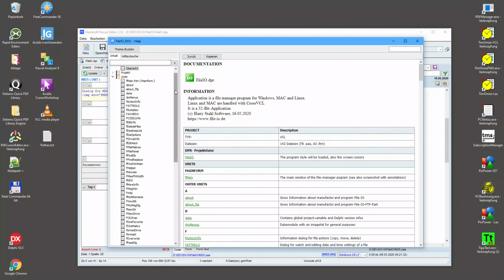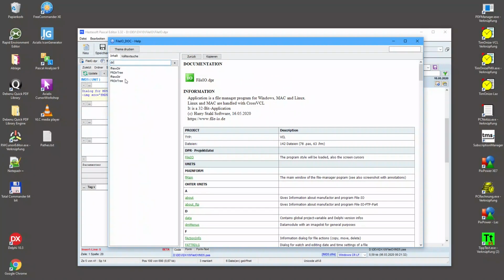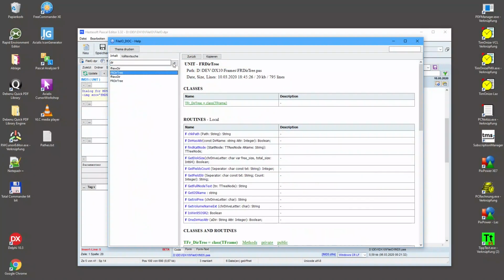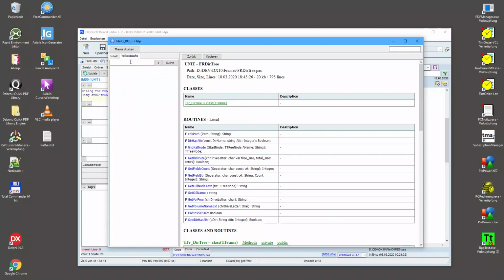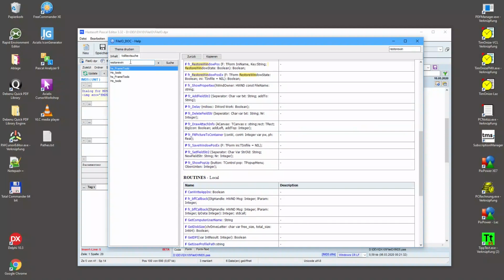And you can filter here if you want to have everything with directory, for example. You can do it like this. And also very helpful, you have a full text search. If I look, for example, for store window posts or something like this, you have it all available very fast here.